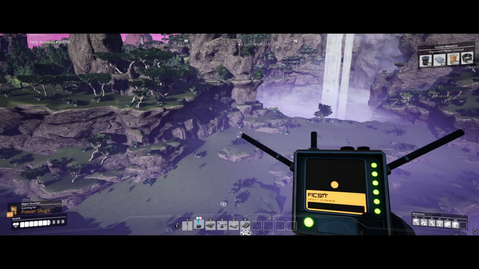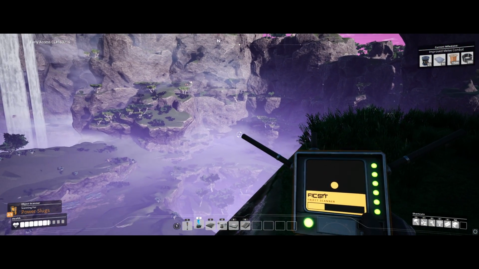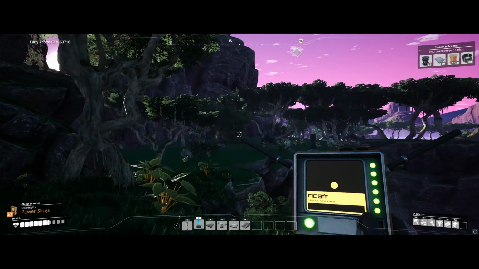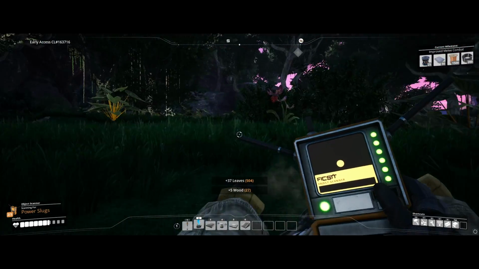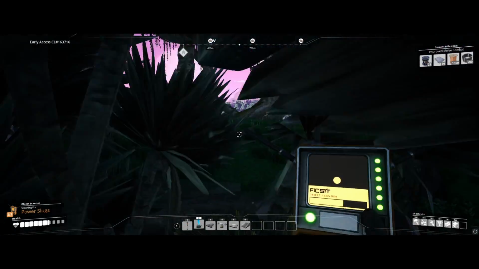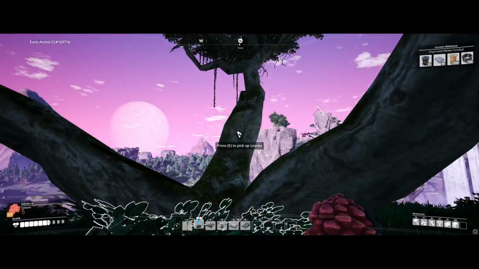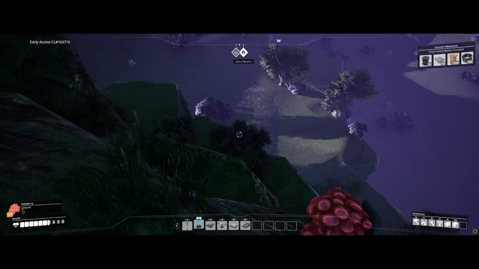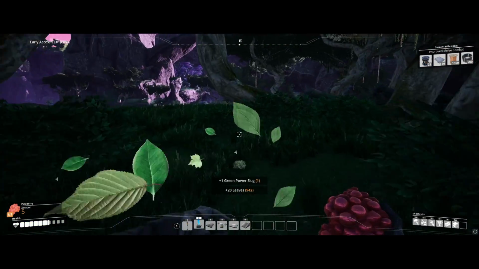What do we need? Power slugs. There's one in that direction, right where my cursor is, if we do V. All right, let's go down there. Looks like we're getting close to one. It's this way. I hear it, but I don't see it. Is it on the edge? There it is. Hey, hello there. Thank you. Oh, one down out of so many more I need.